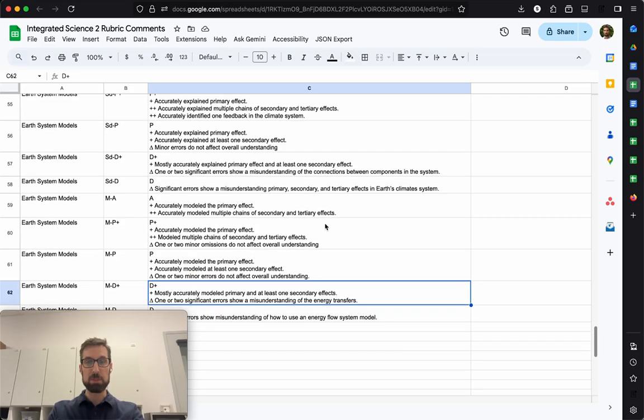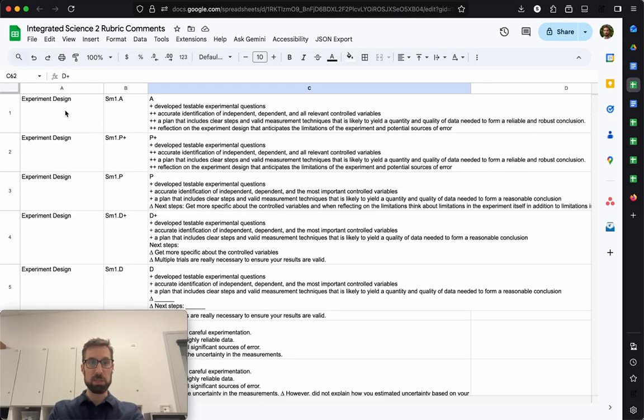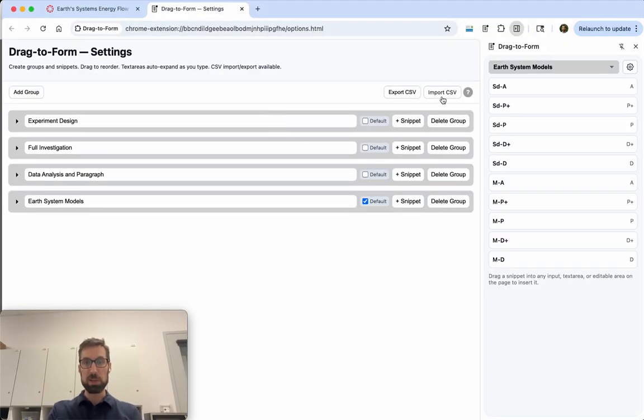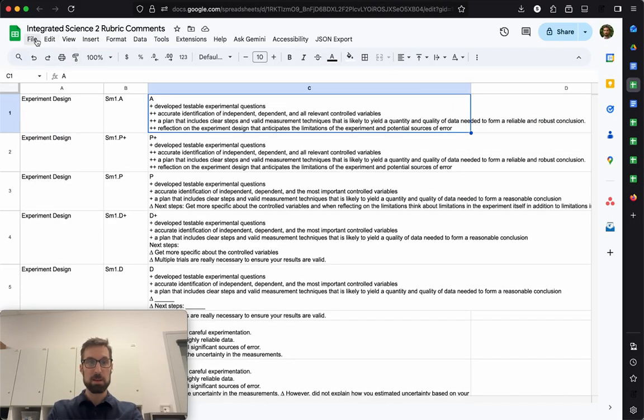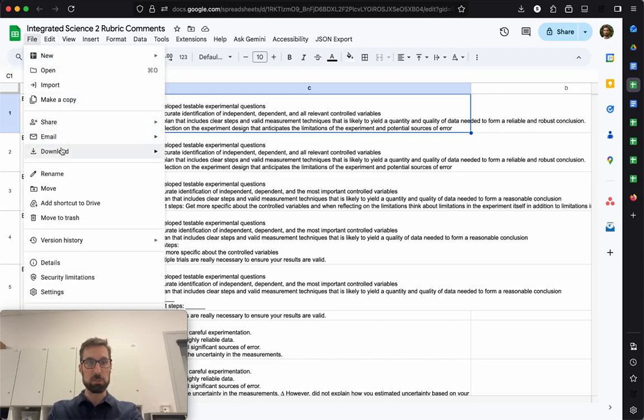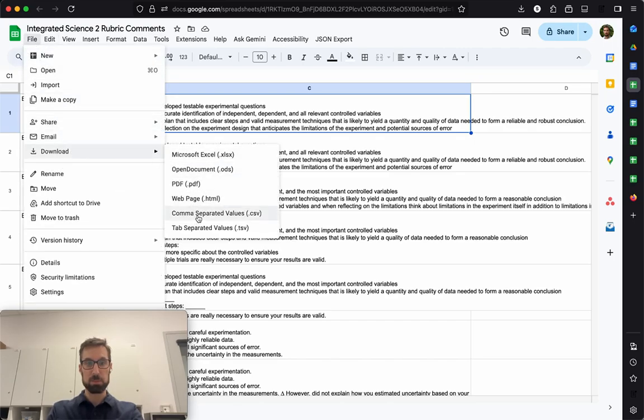And this app does allow you to do an import. So the columns you need are the group title, the little snippet title, and then the full text, just 3 columns. And if you click here on import CSV, you can just import that from the CSV file that can be generated from Google Sheets by just saying download CSV.